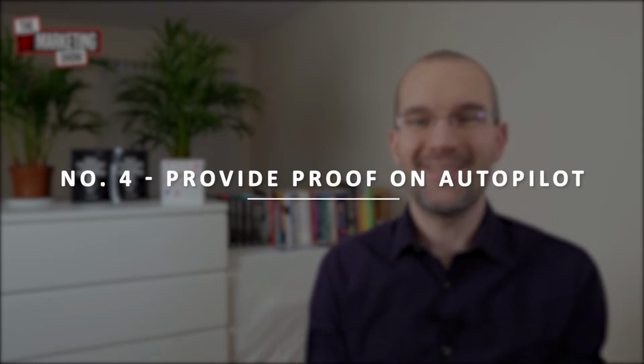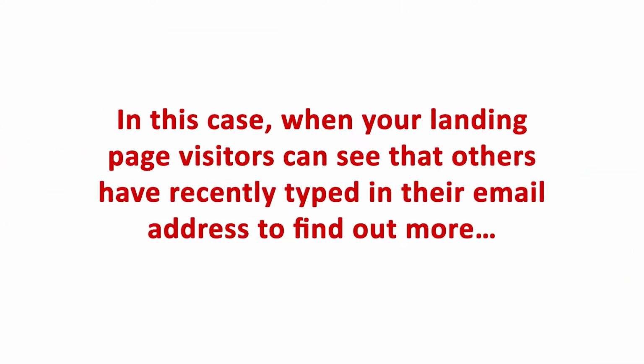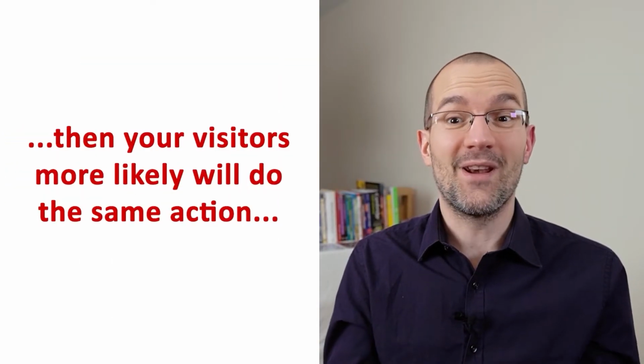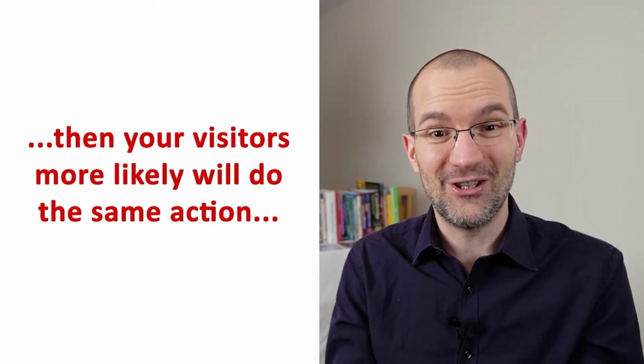First of all, why does social proof have such a huge positive impact on lead generation for small businesses? Because of human nature. When we are about to do something, if we see that others have already done that recently, then we get more curious and motivated to take the same action. In this case, when your landing page visitors can see that others have recently typed in their email address to find out more, then your visitors more likely will do the same action, and that way you get more leads.